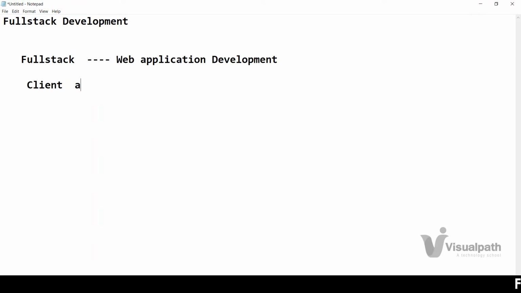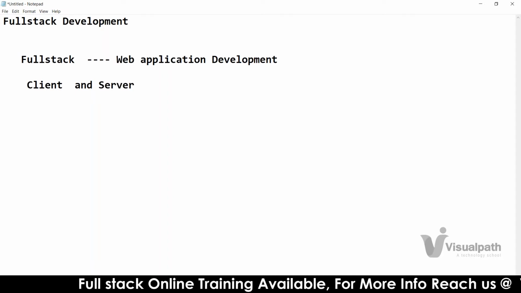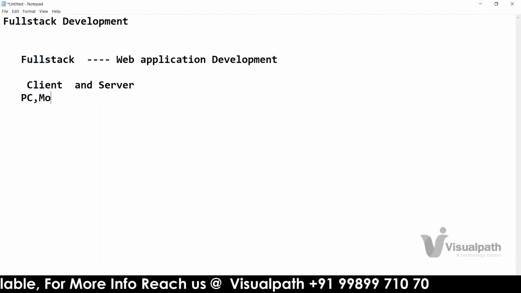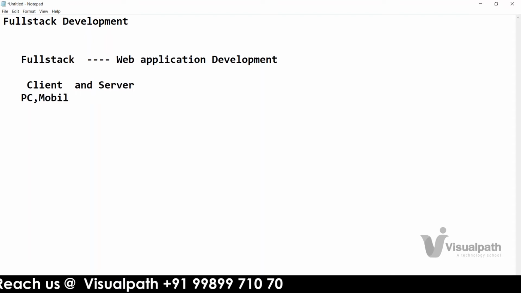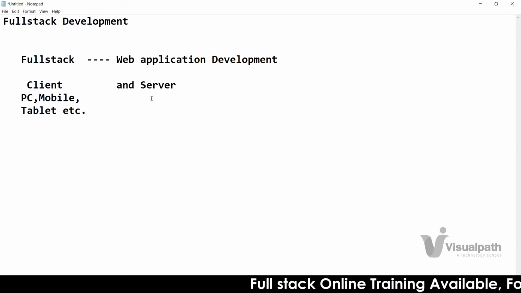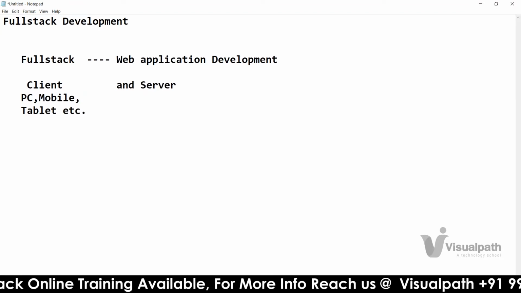The client machine is whatever we use from our end, like your personal computer or PC, your mobile, or even a tablet. All those things could be considered as the client here.